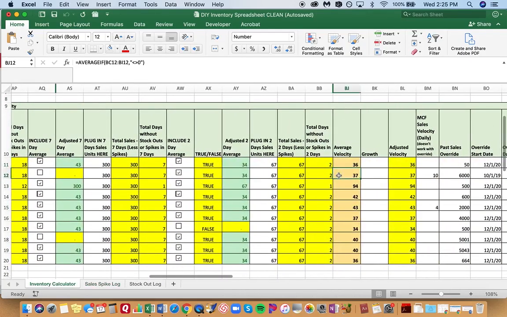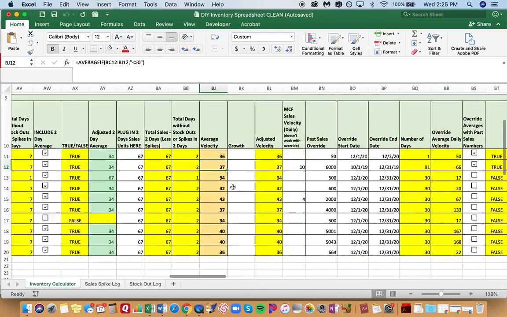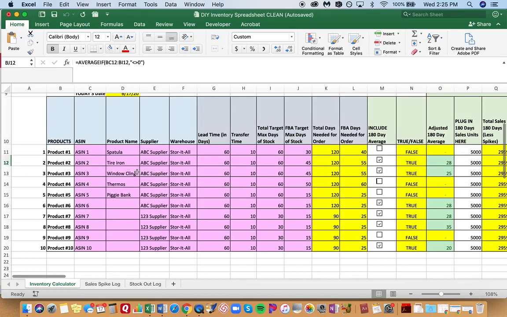All right, now moving on. You're going to enter all of your information here. You have your lead time, your transfer time, and the total target max days of stock. Total target max days of stock is the amount of inventory you want to be holding when your inventory lands.